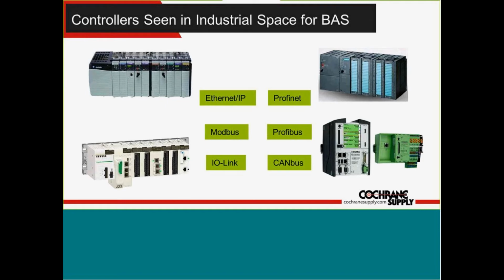And there are also some controllers that are starting to be seen more in building automation applications that are, let's call them light industrial or heavy commercial. So, for example, think of an automotive plant. There will be an industrial controller that is running the plant. And you will see a lot of users that are starting to say, well, I already have a controller here, so now let me use this controller to control my lighting system, my HVAC system, my security system, because it has some of the same functionality that a standard controller would have for building automation. But there are limitations to that, particularly because of the nature of the protocols they're using.